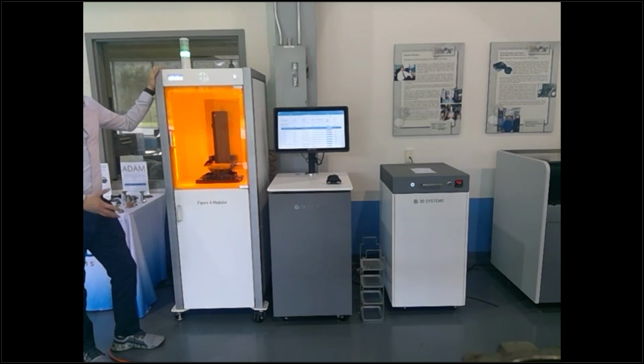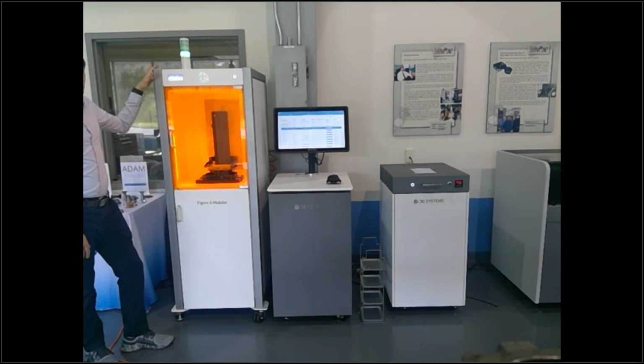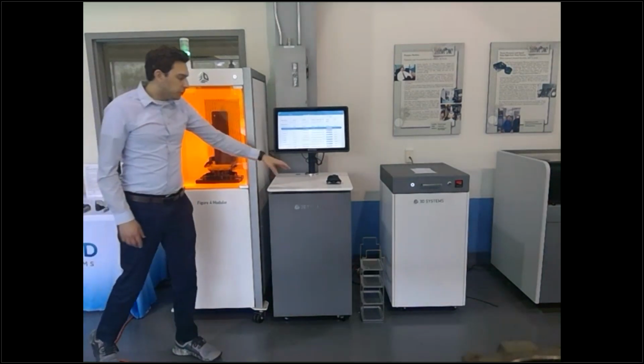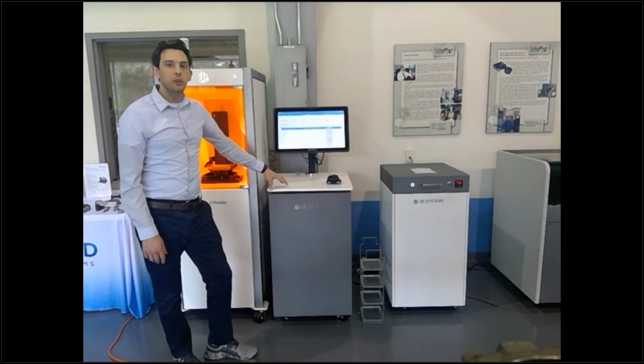One thing that's really powerful about the Figure 4 is the ability for a manufacturing company, especially if you specialize in injection molding, to link a lot of these printers up and put out really high volume, upwards of 10,000 parts a month. The other big benefit that the Figure 4 modular has is the control module that all the printers run on, and that's the second key component of the system.